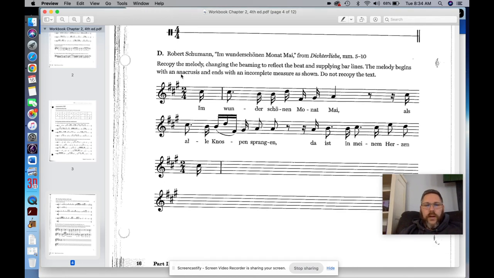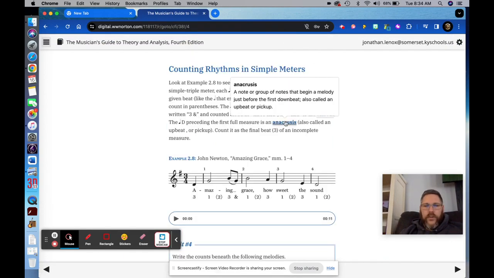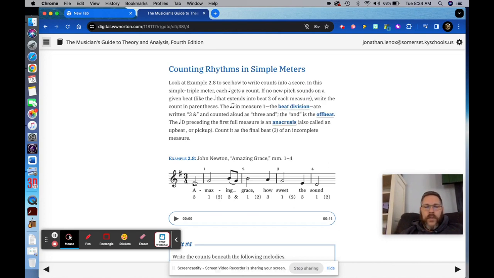By the way, in your book, anacrusis is a fancy term to say pickup note. And remember, I think it was, we were just about to get to that when class ended. So, anacrusis pickup note. So, it is where your first measure doesn't have all the beats necessary.